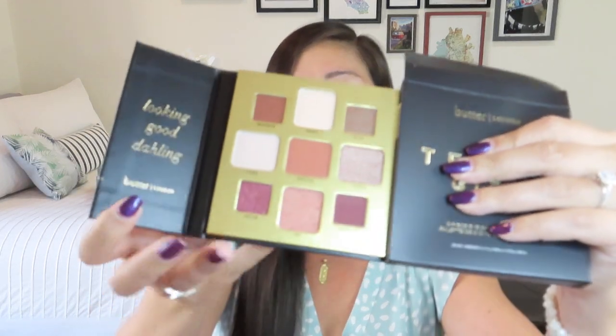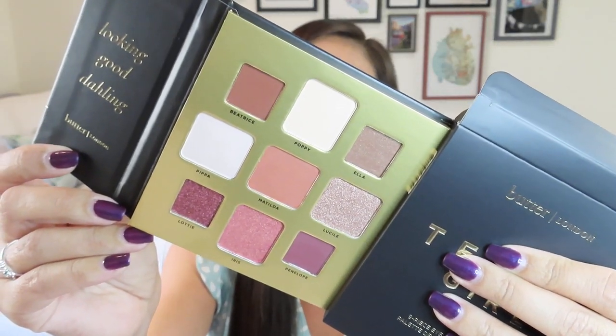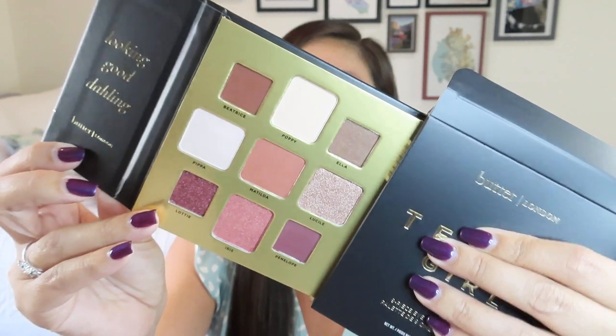So this is what that looks like now that I pulled it out of the box. And then I think it just opens up. There are some mirrors to hide. Let me see if I can hide that mirror. I just thought that was kind of a nice palette to have, maybe one that I might gift to someone. But it does have some nice intense colors. Of course, I do really like those deep roses and that nice burgundy color here. And it is nice that it is a mixture of shimmers as well as mattes. So good usable palette in my opinion. And it was just the best choice for me.